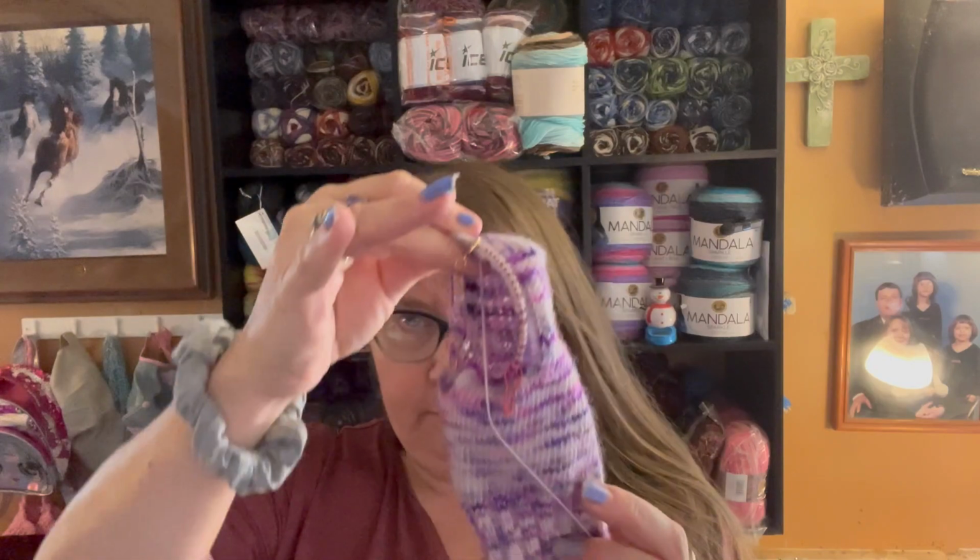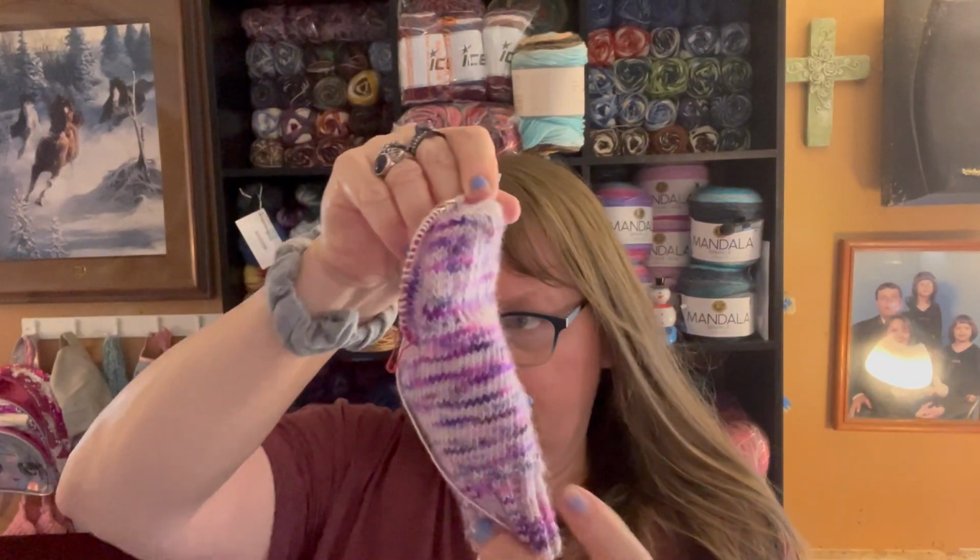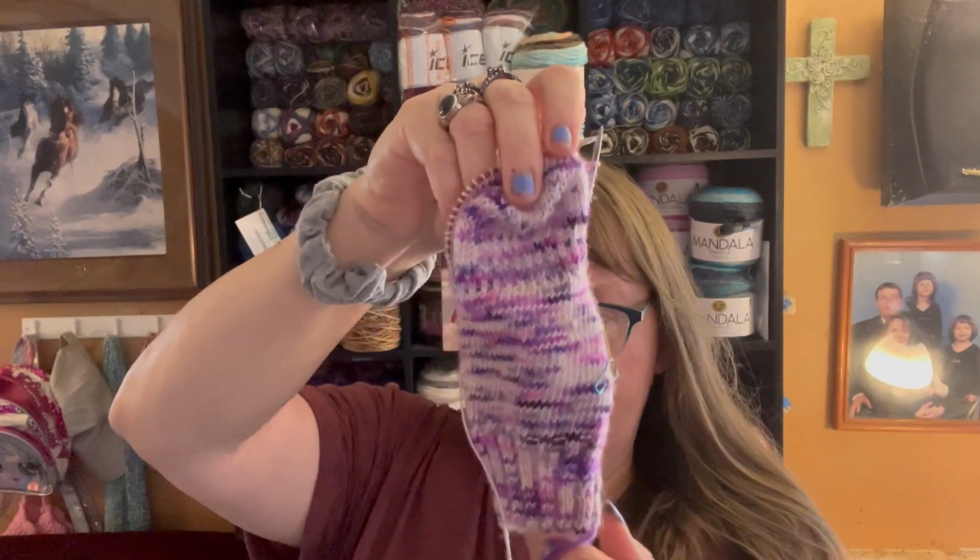So you guys ready to see my progress on her sock? I don't think I have shown any other than just me sitting. I think I had a community post of me sitting outside working on this sock. And my comment to that was, so far so good. Well, again, I say, so far so good.